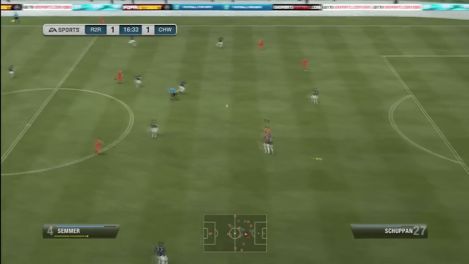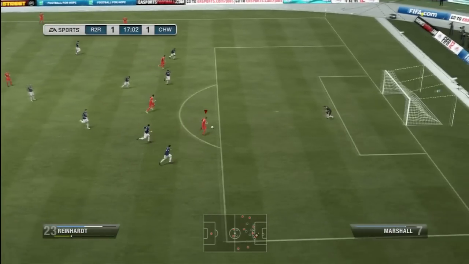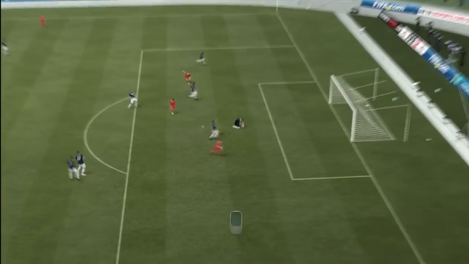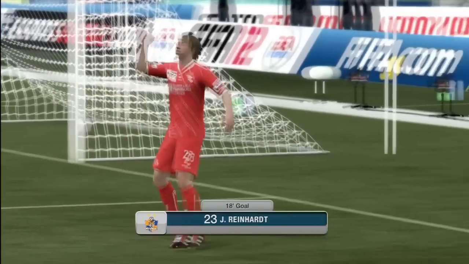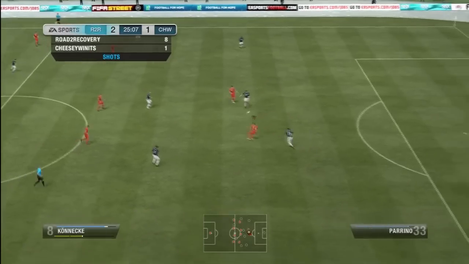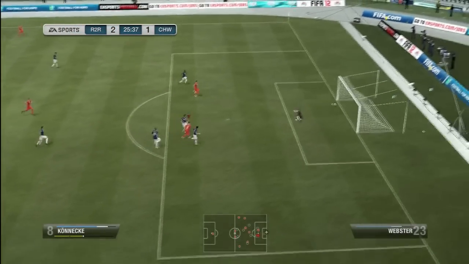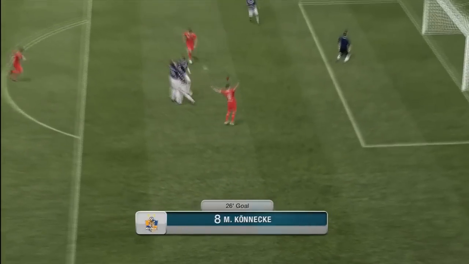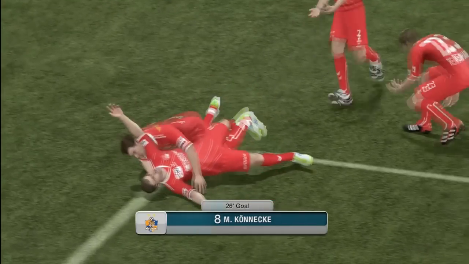Anyway, it wasn't long before we got our lead back. Our other signing, Reinhardt, coming from the centre mid position through the gap, and getting a nice goal there. It's good to see that we got someone who can score from the midfield after we've replaced Sawyer, who picked up quite a few goals from our midfield for us. Anyway, it wasn't long before Koenike got his second, and he's an absolute monster.